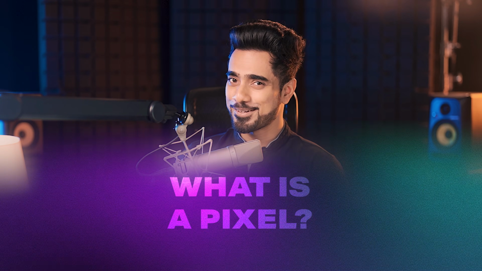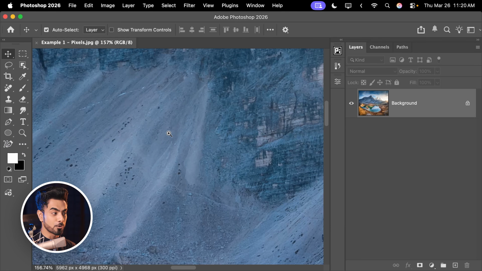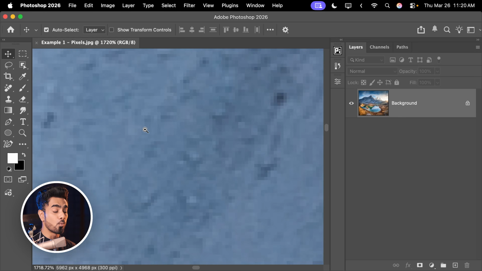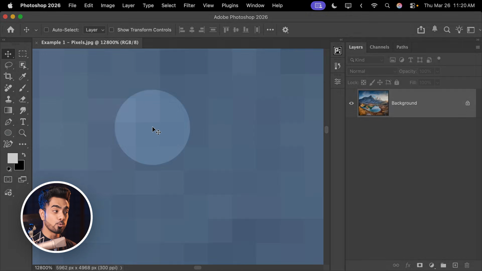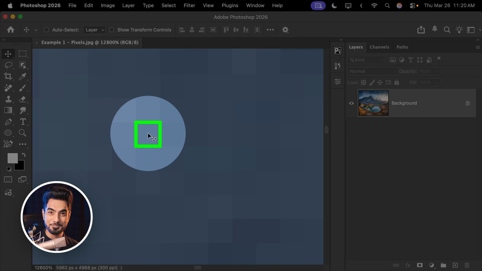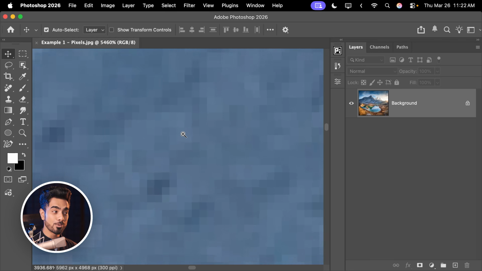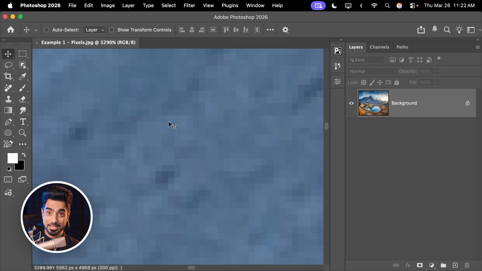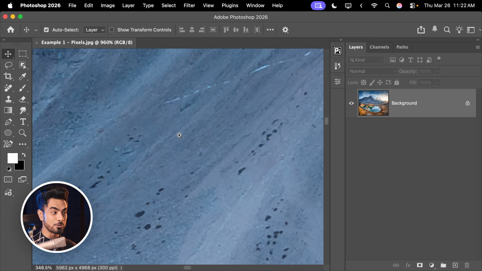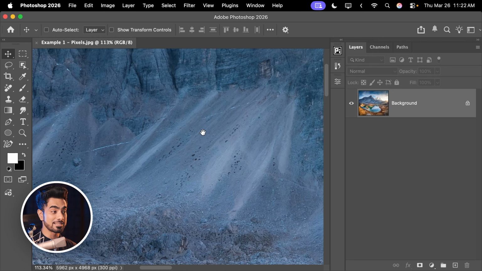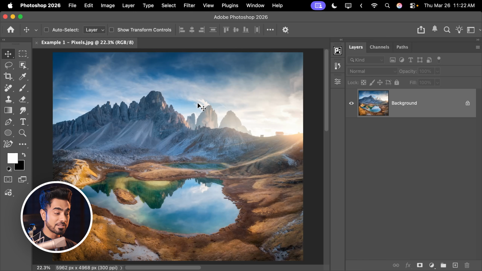Now, what is a pixel? If you continue zooming into a photo, at the end, you'll find one tiny box with just one color. And that, my friend, is a pixel, a tiny box with just one color. Now, when you zoom out, you realize that a lot of these pixels, in other words, lots of these tiny boxes with just one color come together to give you your image. In many cases, millions of these pixels come together to give you an image like this.